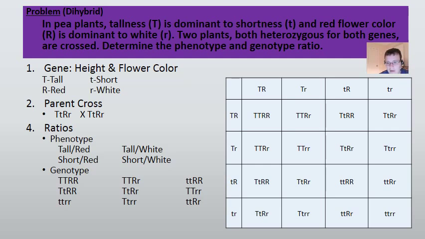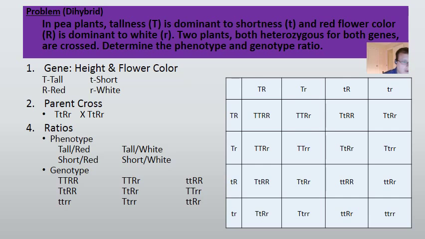So now the way you fill in this Punnett square is that you just take the letter. I'm going to take this top letter, the top T, and bring it down. I'll bring the next T over, and then I'll bring the R over. I just brought the R down and the R over. And that's how I get homozygous dominant for both genes.